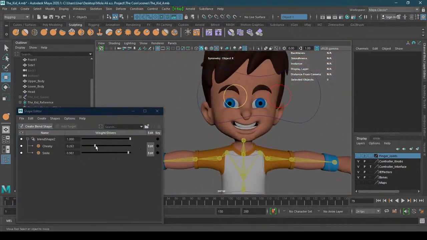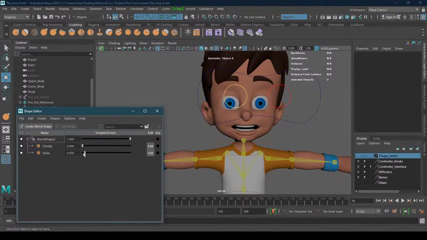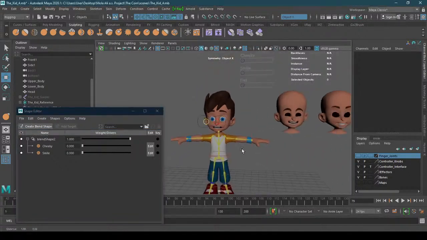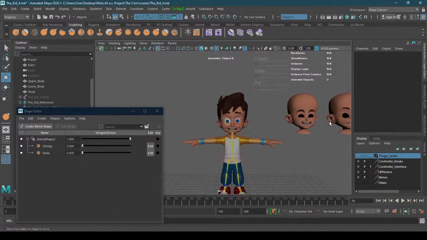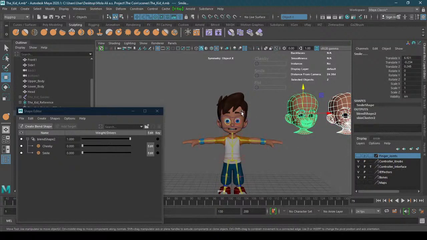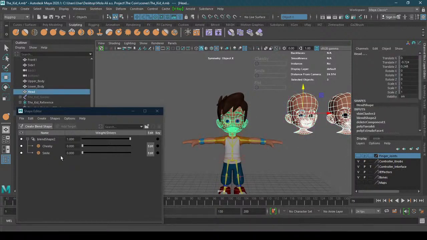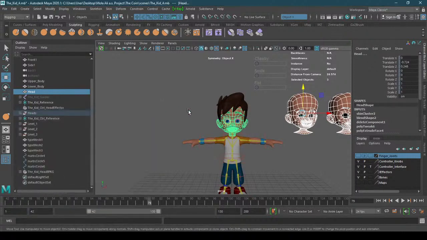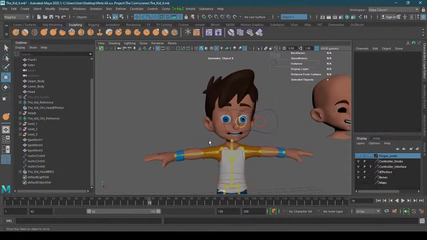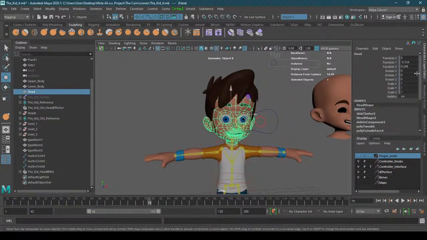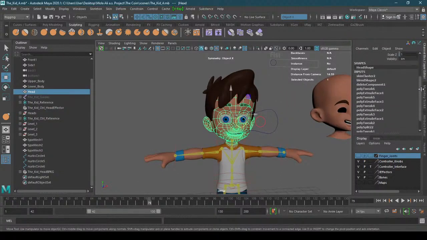Okay, so you can play with these kind of things here. You can create more. The way I did it, I just selected all of this, created a blend shape, and it will give you this. Now this is not what we are looking for right now. This is the weight drivers.